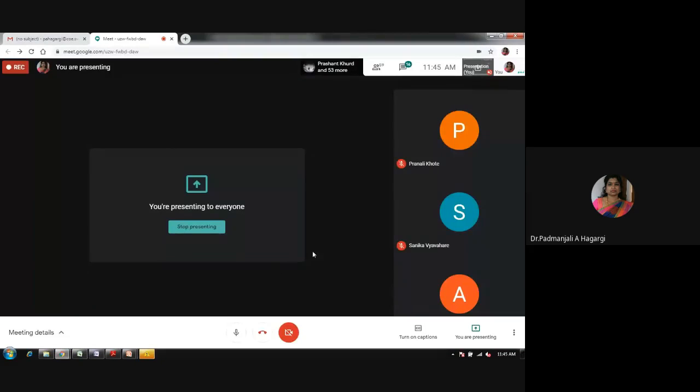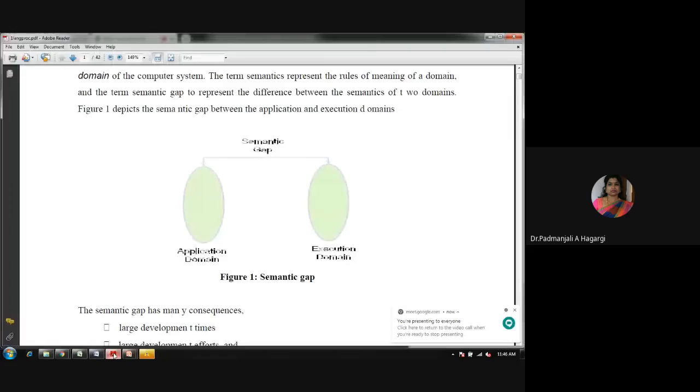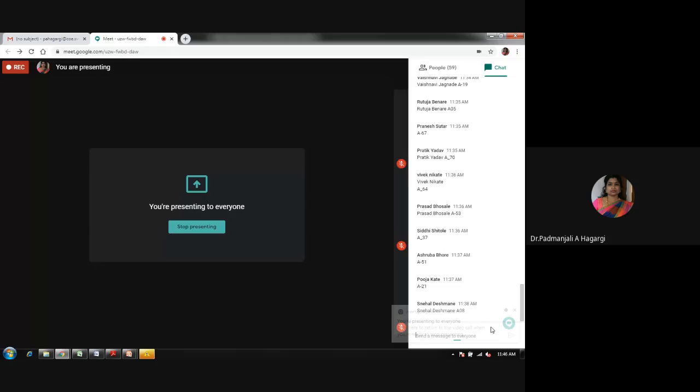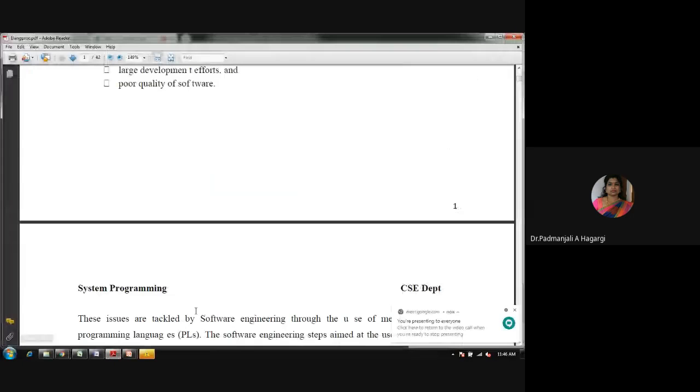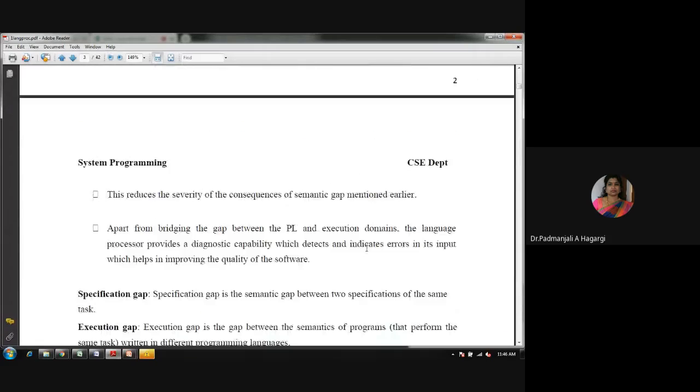So I hope you have messaged me in the chat box. Is there anybody who has any doubts? Please ask me your doubts, and I would like to show you the PDF also. Don't worry, today I will mail you. You can drop me your mail IDs so that I can send you the PDF file also. Once again I would like to show you the PDF file which I have documented.